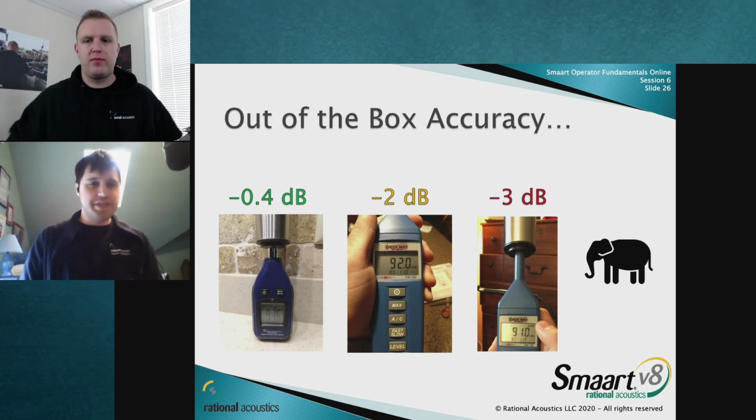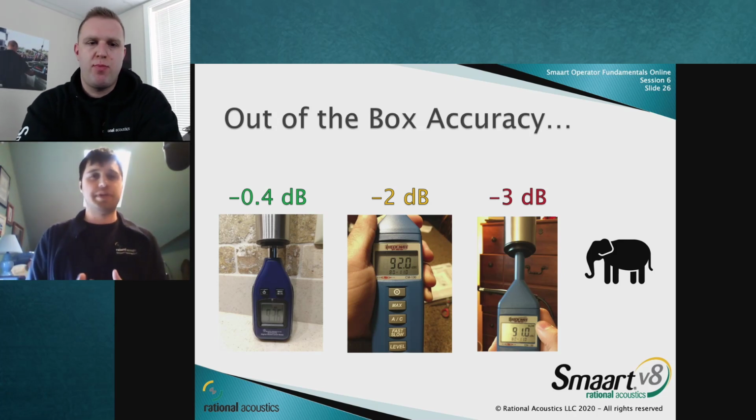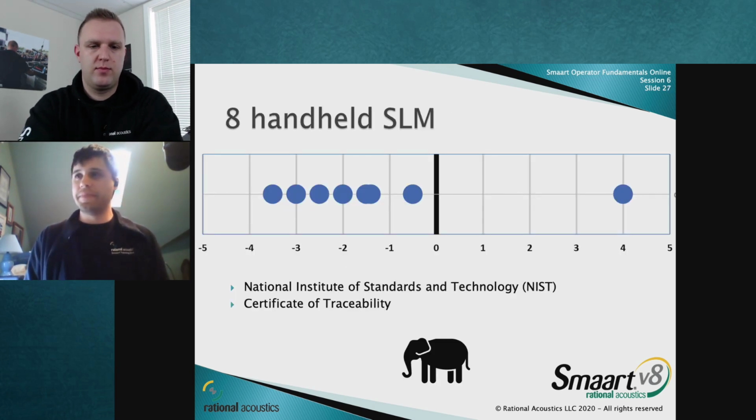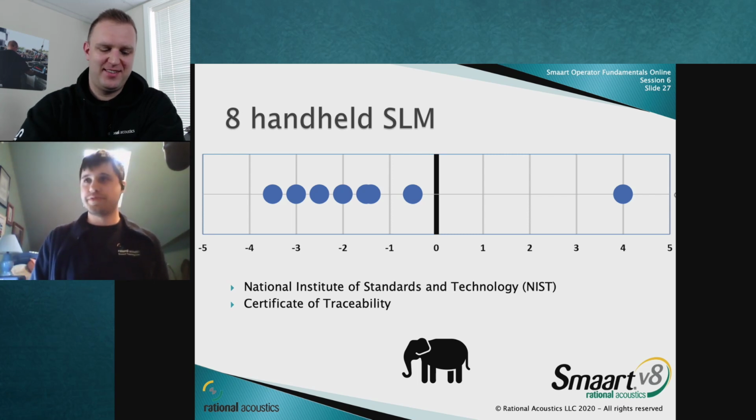So, a lot of these on the package will say either accurate to plus minus 2 dB or accurate to plus minus 1.5. And what I've learned is that I can't trust what it says on the package. This is something that we tested these with a calibrator as soon as they came out of the package. Next slide, please, Chris. And so what we found is less than half of these out of the box actually meet the standards that they say. And someone in the chat asked a great question, which is, well, how do you know your calibrator is accurate, right? So, it's sort of the first mover argument, turtles all the way down, right?